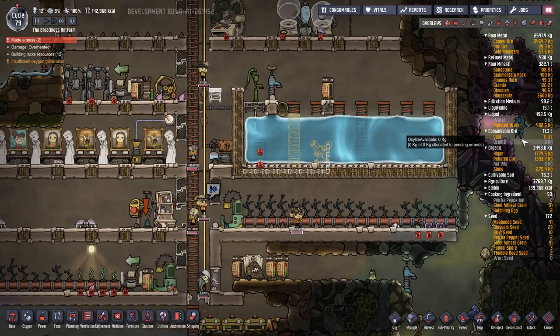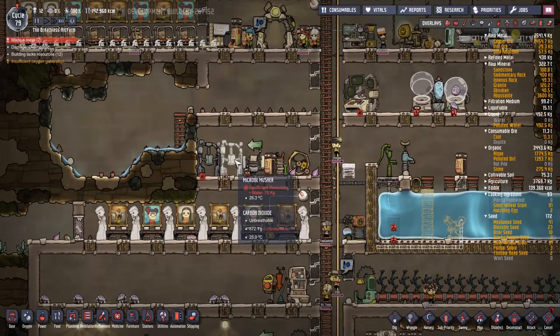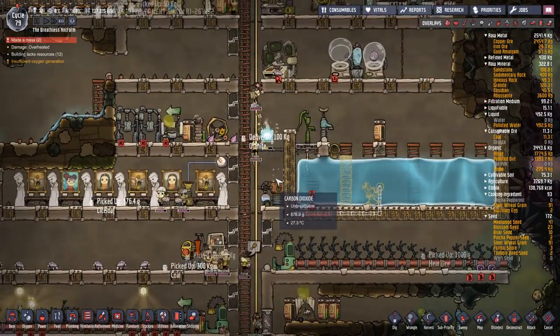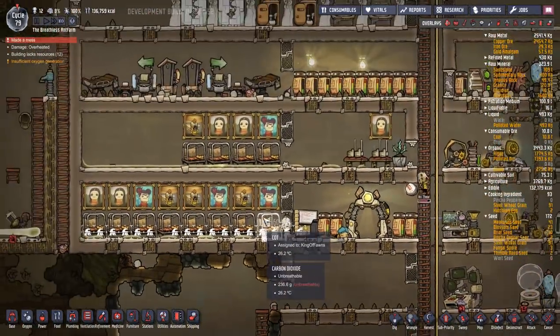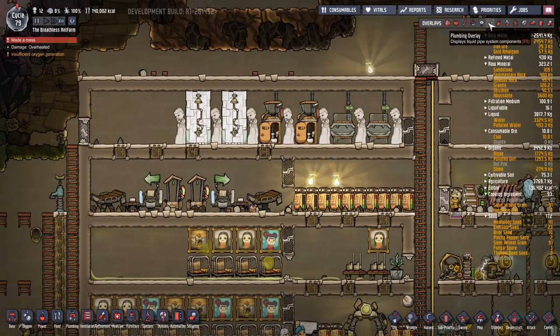How's our coal doing? I don't know how much coal these guys are making, but I'm thinking we can start cooking up eggs after this. Okay, they're doing that for us. They're doing the mopping, and the toilet's all working, aren't they? Empty pipe. What?